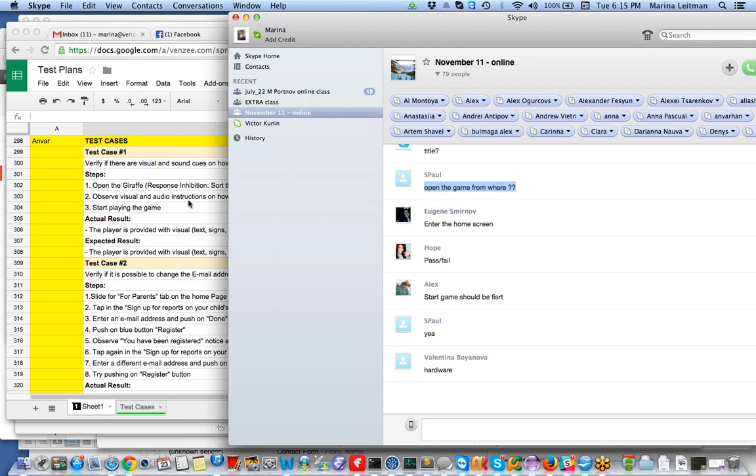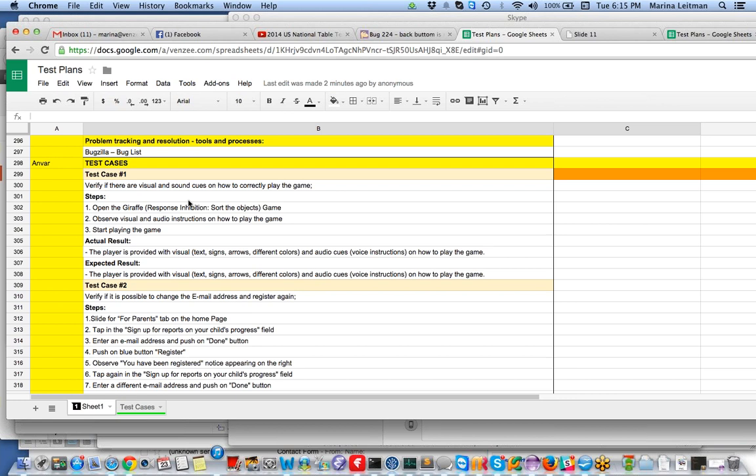Okay. So what I would do here, no, Valentina, it's not important now. We're talking about the test case itself, not about the whole document. So I like the title. I'm missing the precondition, meaning the test case should start from the home screen after completing the daily exercise. Right? Because if a person plays the game the first time, he wouldn't know where to start because he wouldn't see the giraffe game. So it should be a precondition.